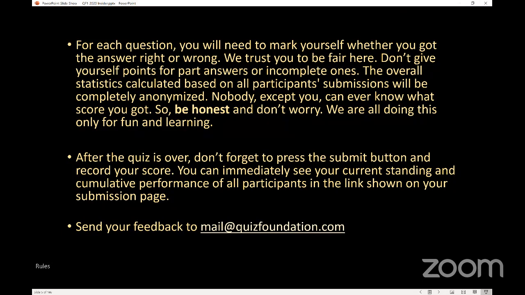So what we can do instead is remove all incentives for cheating. So if you get 20 out of 20, brilliant. There's nobody else in the whole world who will ever care or know. And if you get zero, still nobody is going to judge you. So you're going to do the entire thing entirely for yourself. Right? So it's up to you whether you want to be honest or not. But the only one who's going to benefit is you. So you can see how well you're placed against peers from around the world if you're honest.